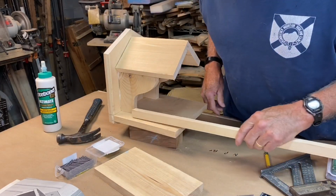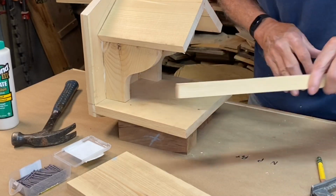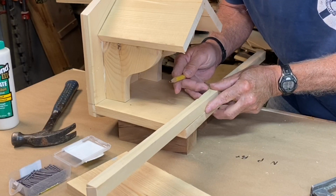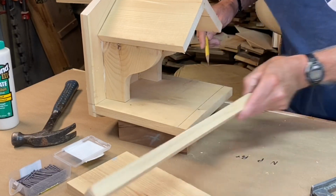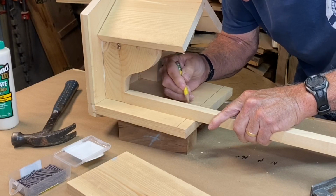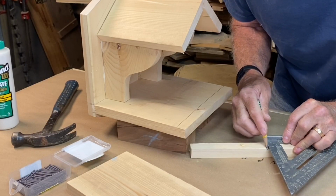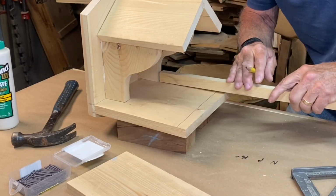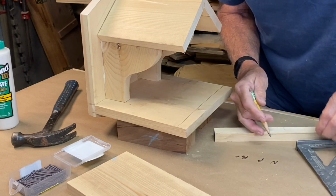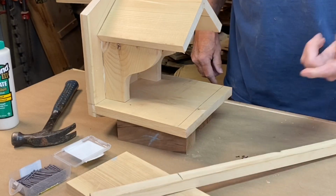Now, the plans call for fancy mitered corners. I'm not going to do that. I'm going to use this board to measure 3/4 of an inch in. And then I'm going to use this to decide where I cut that. And then I'm going to use this to decide where I cut this. And then I'm going to cut it.